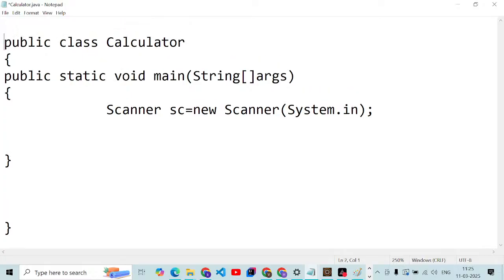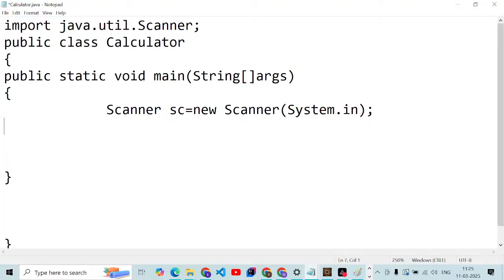Here you also need to import the package: import java.util.Scanner. And here are the methods like sc.nextInt method. It is used to read integer values.